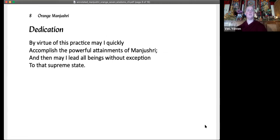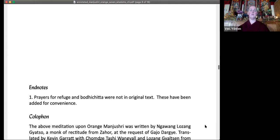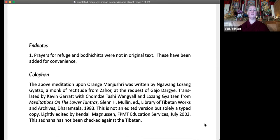And we dedicate. By virtue of this practice, may I quickly accomplish the powerful attainments of Manjushri, and then may I lead all beings without exception to that supreme state. Remembering the emptiness of the agent, the action, the object, all lack inherent existence because they dependently arise. And you can relax your attention.